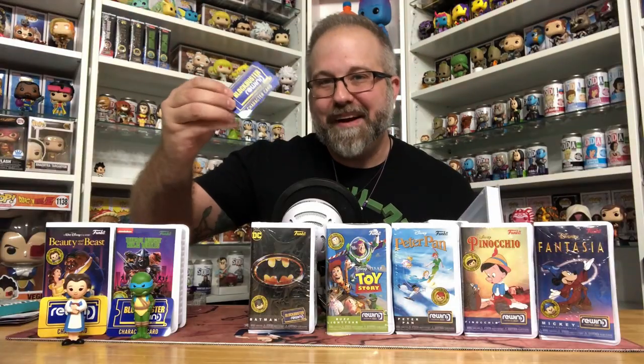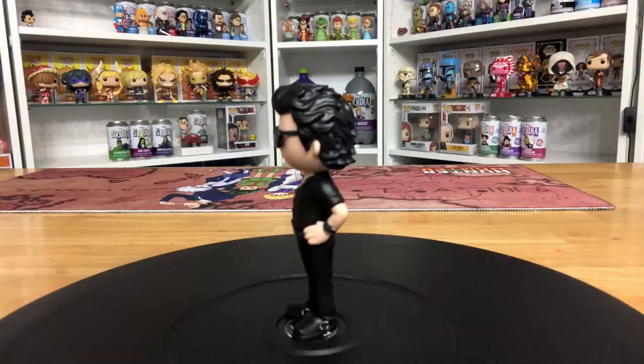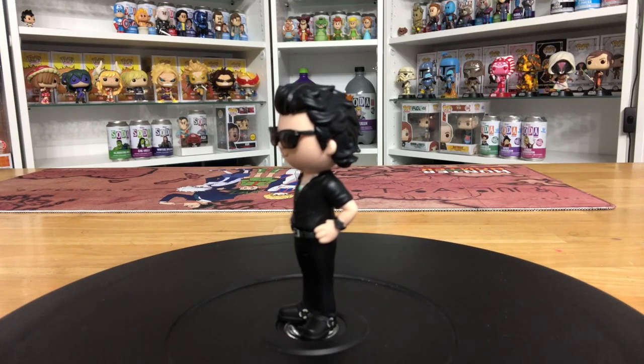The next one that we're gonna go with is Jurassic Park. So this one, it's gonna be Ian Malcolm. So no dinosaur in this one. The difference between the common and the chase is gonna be him holding a flare. So did we get the common or did we get the chase? We got ourselves the common. Yep, and we got the blue character card. So he looks really cute, just like the other ones.